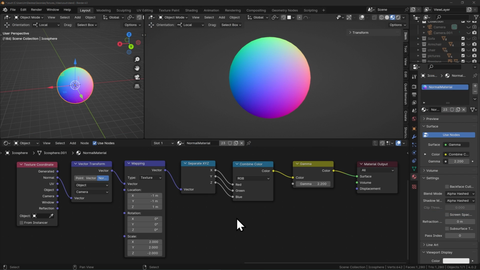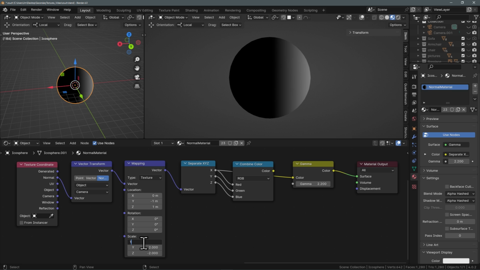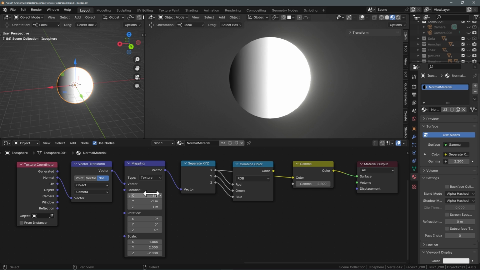Here I'm separating the x, y, and z and using a combine color node to put them back together. Let's look at the x values and undo the mapping. There you can see how the black is negative values, 0 is in the middle, and 1 is on the right. -1 then in the mapping moves everything to the left as you'd move a texture or an object, but it's actually adding 1 to the values, as we can see in how instead of -1 to 1, we have 0 to 1 in the middle, and then 2 on the right.